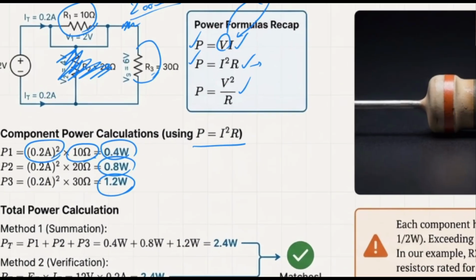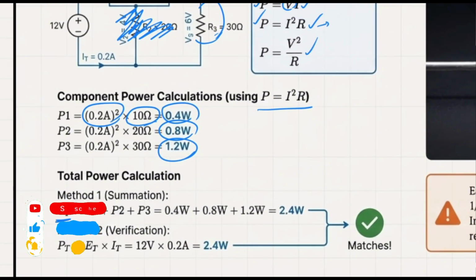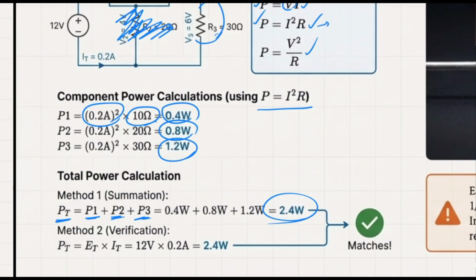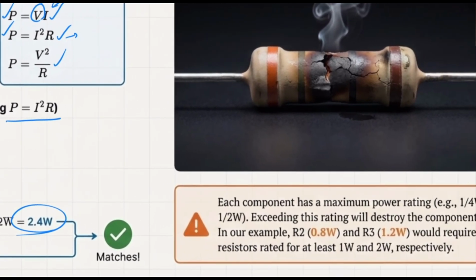Another thing that we know, just like the KVL, is the total amount of power or energy that is going to be produced by the source itself, because a source is the source of energy, right? Since we have W divided by T, the amount of energy produced divided by time, we have watts. So P total is going to be P1, the dissipated power in the first component, plus P2 plus P3, which is 2.4 watts. The 2.4 watts also can be derived from another method. PT, or the total power, is ET, the total voltage, 12 volts, times IT, which gives 2.4 watts. We see that we still have the same number.